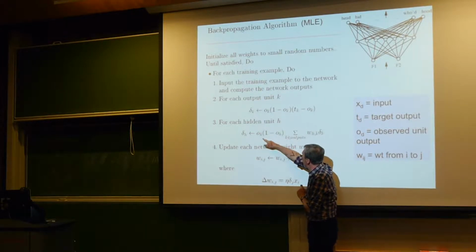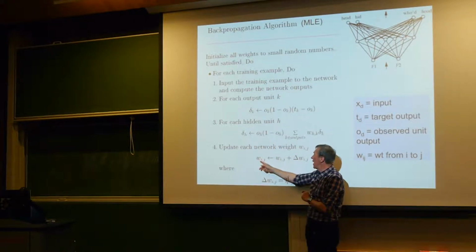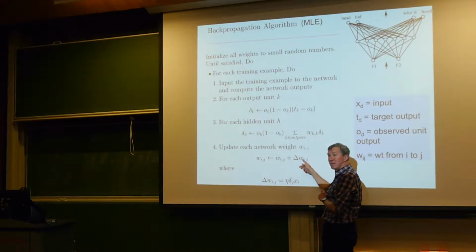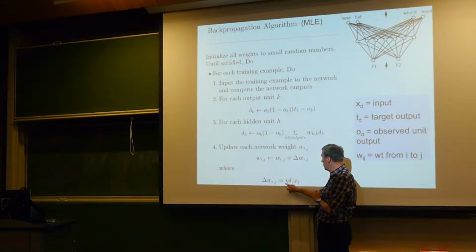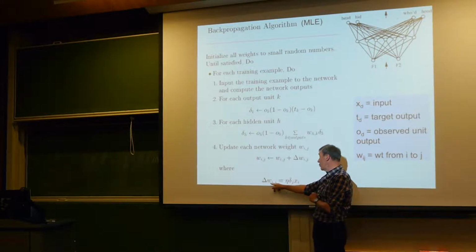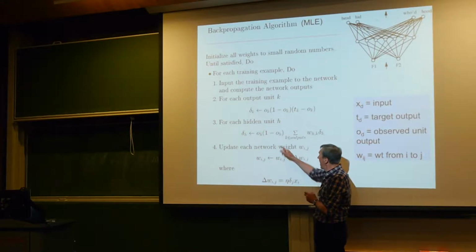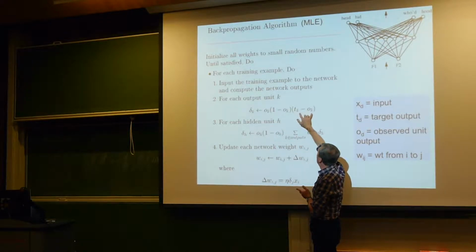I was looking for the place where this would get connected to my update. My update is I'm going to update each weight from unit i to unit j by adding to its old value some update. And that update is going to depend on a learning rate, the value of the ith input, and this delta term that we're calculating here. And these delta terms are effectively, at the output level, just the actual observed error.